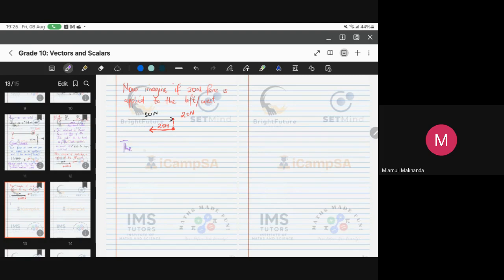The two vectors are now in opposite direction. As you can see, one is pointing to the left, the other is pointing to the right. That's an obvious thing, right? I know, I like stating the obvious. It makes your life very easy. Vectors are now in opposite direction. So before you add them up, choose your direction that you would call positive and stick to it.